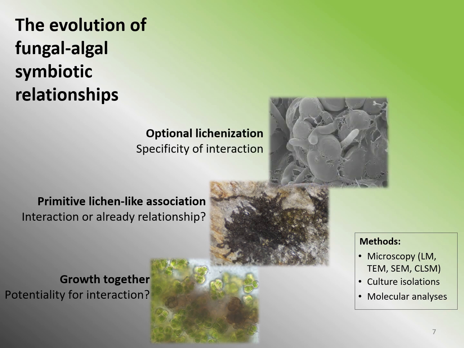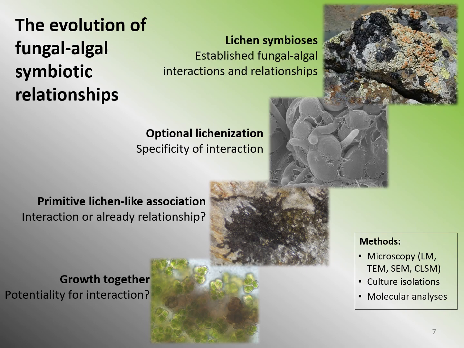And then when fungi lose the melanized form, it seems they start to contact algae in a more specific way, and they start to enwrap algae in a matrix, and these fungi are those that can optionally lichenize, choosing between the lichenizing lifestyle and the saprotrophic one. And in this case, we observe specific interactions between the fungus and the algae, and in only a few cases, the development of a certain relationship.